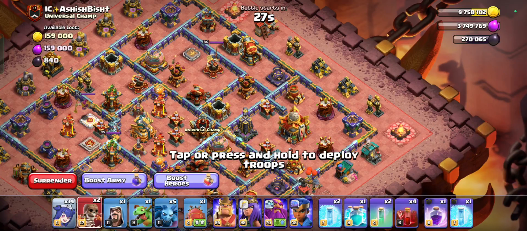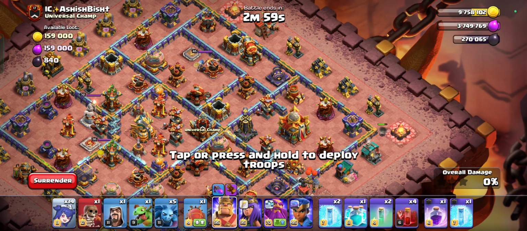This is going to be fairly simple, you know. Use a wall breaker early. And then do this.